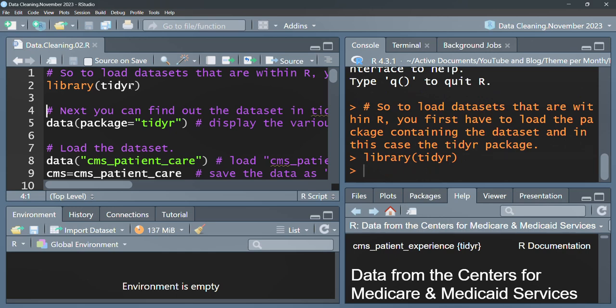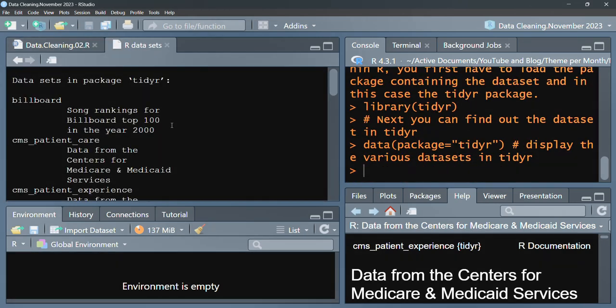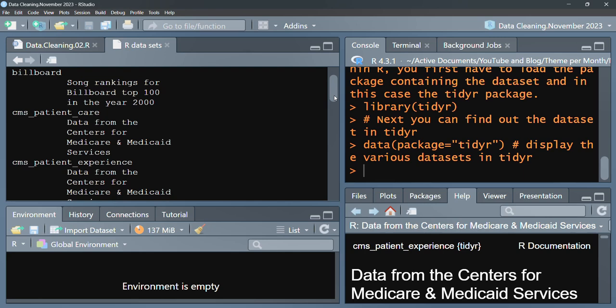Next, you're going to want to identify what datasets are in the tidyr package. And to do that, you use the data function, passing in the argument package set to tidyr, the name of the package. So from here, you can clearly see the listed datasets within the tidyr.